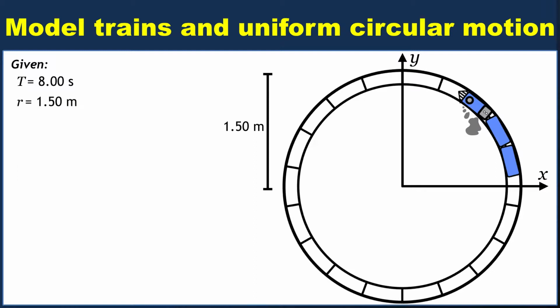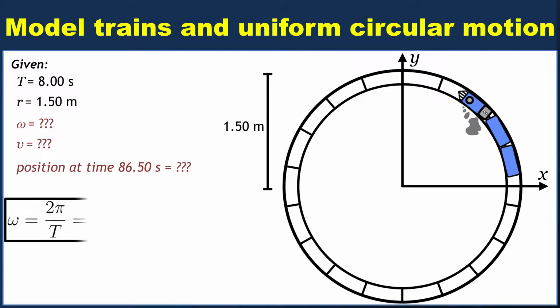Let's imagine that we want to calculate quantities like the angular frequency, omega, maybe the speed of the train, v, and maybe we want to know its position at some later time. So I picked an arbitrary time, 86.50 seconds after the train started, where I showed you basically its front right under the x-axis. Well, we have some equations to help us. One set of equations relates the angular frequency, the period, the speed, and the radius of the circle. The other equation is simply the position vector for something undergoing circular motion.